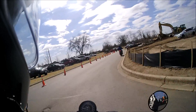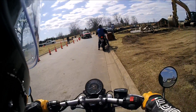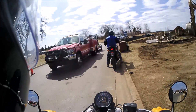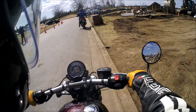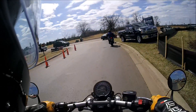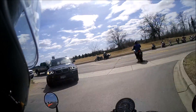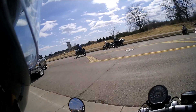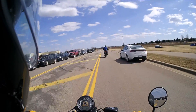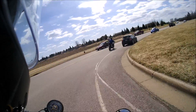Alright guys, here we are. I didn't get to show you much of the actual bike, but we are on a Triumph Bobber. I don't know what to think honestly yet — I think it sounds pretty good. Initial reaction is it's kind of goofy with this single seat, and even the motor kind of sounds like it's more Harley-related.